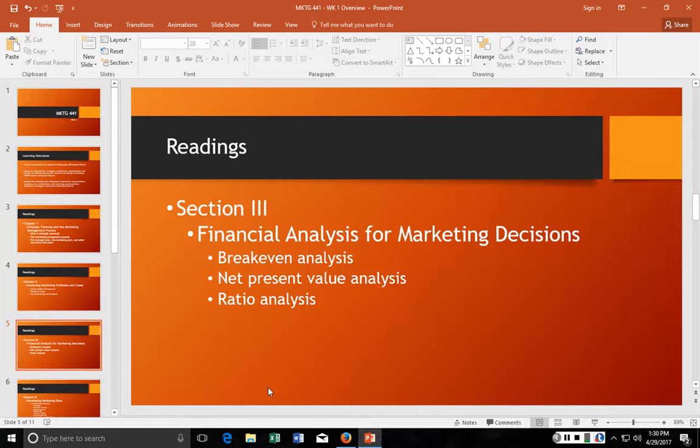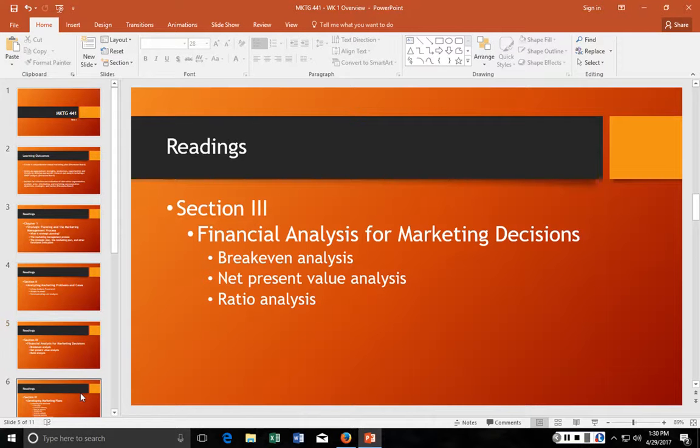Net present value analysis. This comes out of the finance world of, what would the money be worth if we just kept it in the bank versus what would it be worth in the future keeping it in the bank or doing this marketing initiative. And then ratio analysis, which is just, a ratio is a comparison of two numbers. And we use those to compare ourselves to how we did in the past. And if we can get it, we use them to compare to other companies.